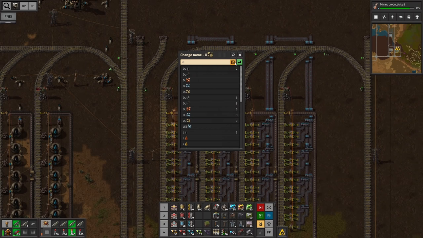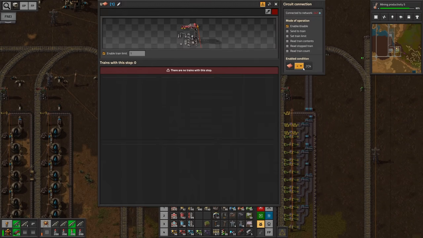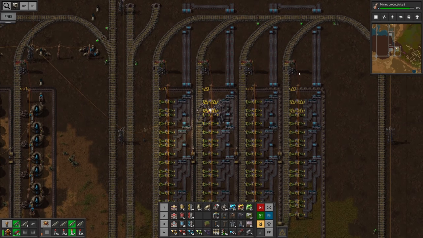The stations, of course, for the copper cables, they require some copper plates. And we want to bring copper plates if they are below 20,000. This is, by the way, the new number that I decided is better. Copy this over to the other stations.